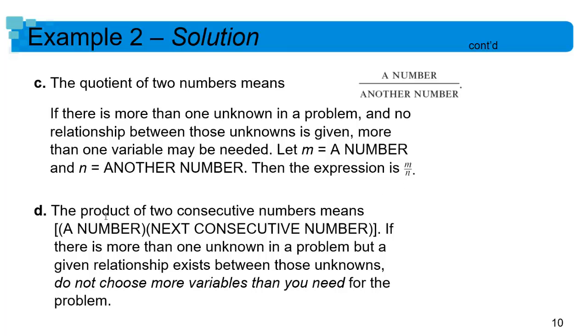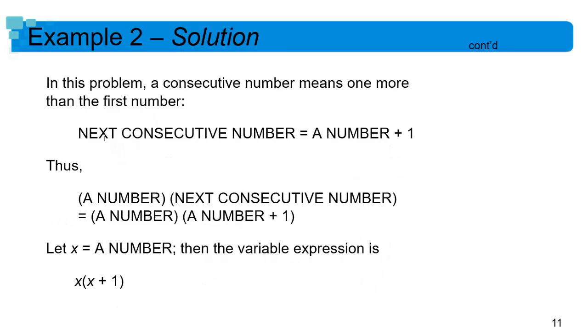A product of 2 consecutive numbers, this happens a lot. You have a number and then the next consecutive number, and it's a product, something times something. Well, you could use 2 different variables. You could say X times Y. But if they're two consecutive numbers, if x is 3, doesn't y have to be 3 plus 1, which is 4? And if you start at 5, wouldn't the next one have to be 6? And if you start at 10, wouldn't the next one have to be 11? So isn't the second number always going to be the first number plus 1? Yeah, so that's what you would do. The next consecutive number is just the number you started with plus 1. So you could just say a number times a number plus 1, i.e. x times x plus 1.